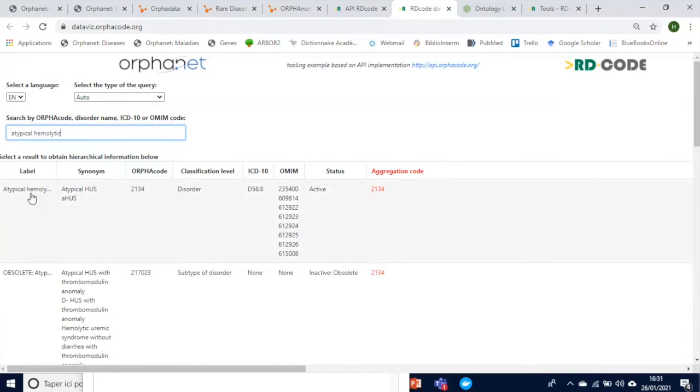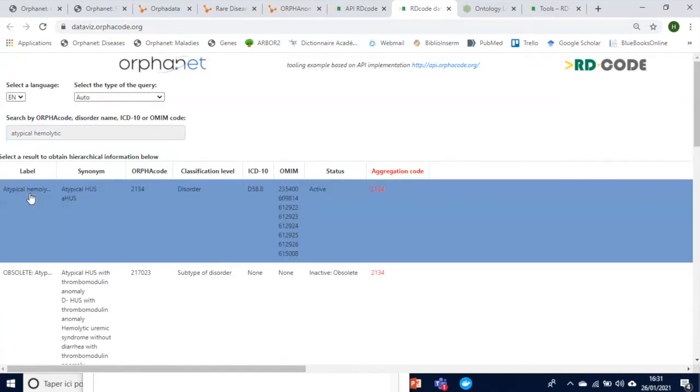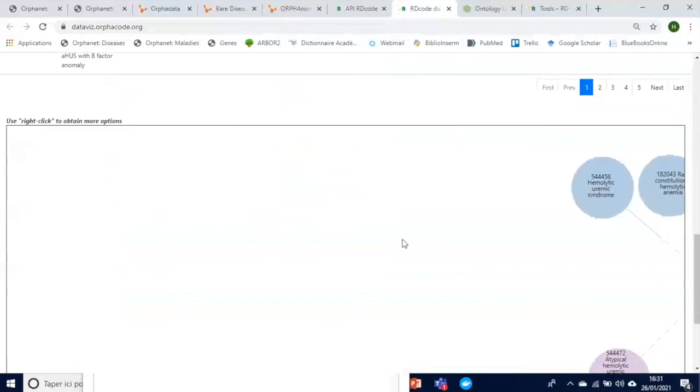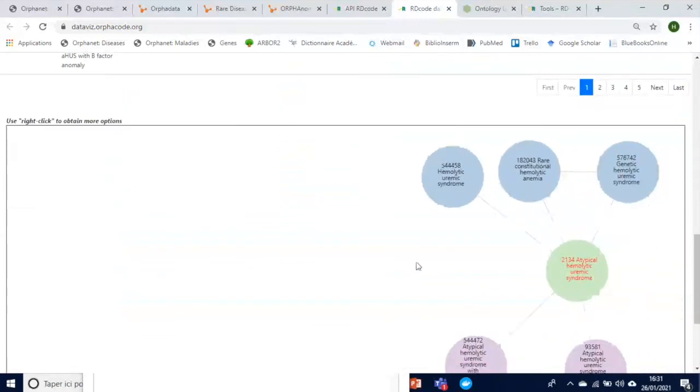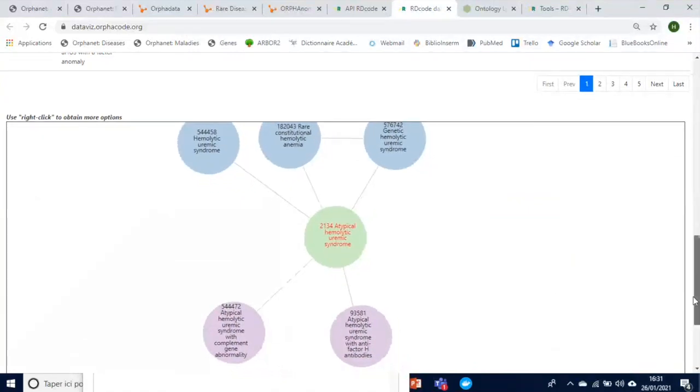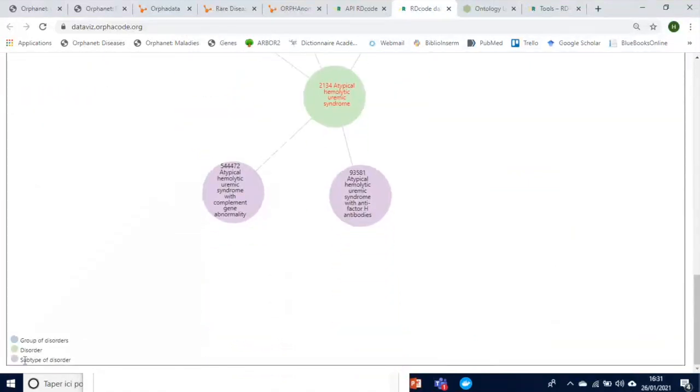If I click on atypical HUS specifically, and I'll go to the visualization screen, I will be able to see the children of the entity. Actually, I have a small legend here with the colors.